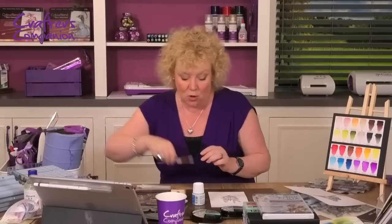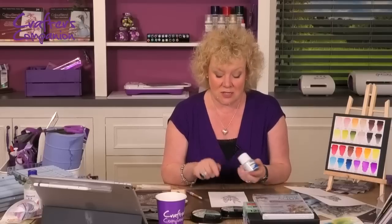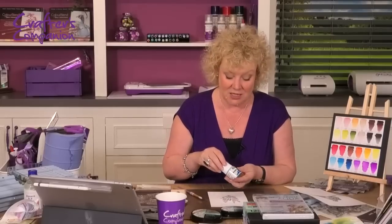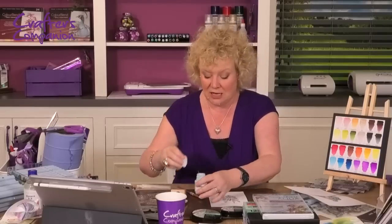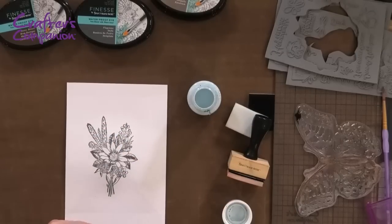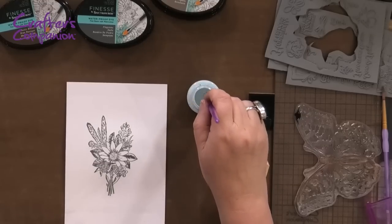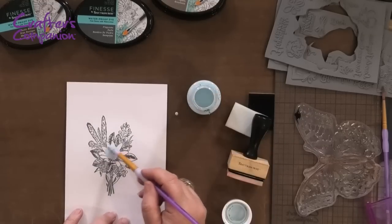And then I've got my little pot of drawing gum here. So drawing gum is basically a liquid mask. So this is going to allow us to mask out this image so I can do a colour wash behind it. So I'm going to paint this on. So you literally just take the lid off the pot, take yourself a largish brush or a small brush. Really doesn't matter what the size of the brush is. It'll just take you longer to put it on with a smaller brush than it will a larger one. Dip it in and then just paint it onto the image.